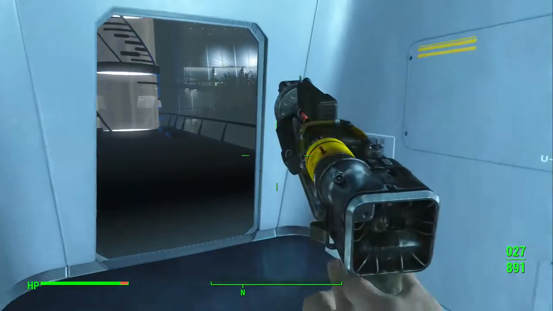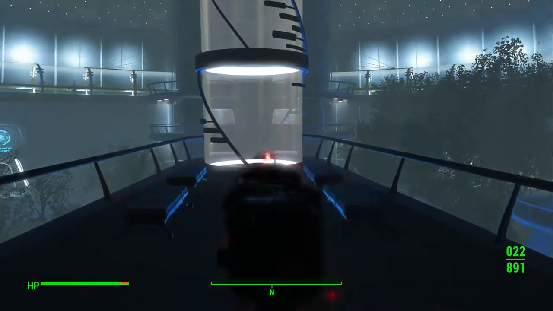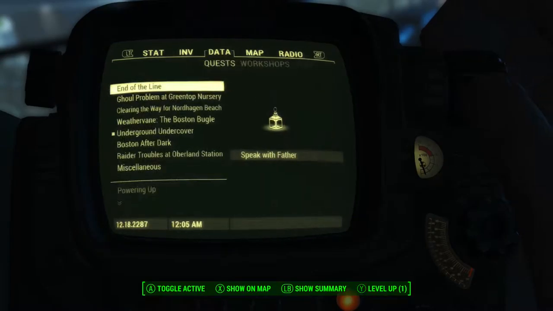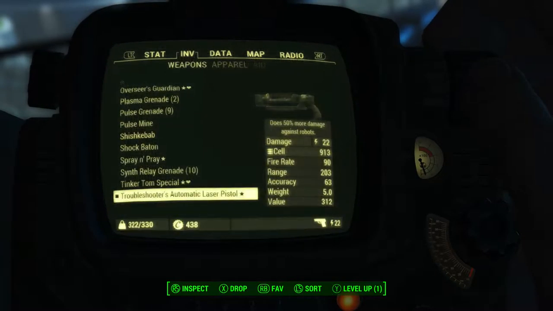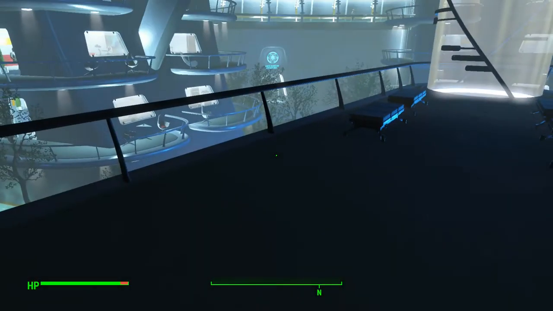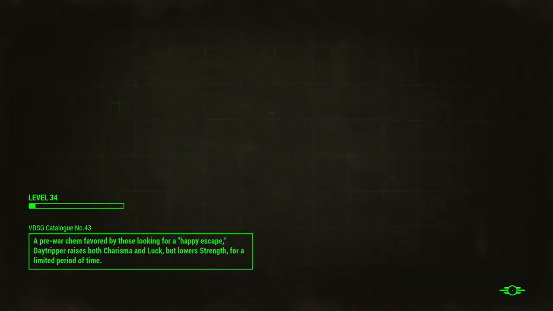All right, this is pretty cool. Things are starting to heat up, guys. Let me get a weapon out. Another weapon, a different one. How about we use Overseer's Guardian? No, we need to use Bebe. Where's Bebe? Why don't I have Bebe? Okay, we'll use this one for now. Troubleshooters automatically as a pistol.